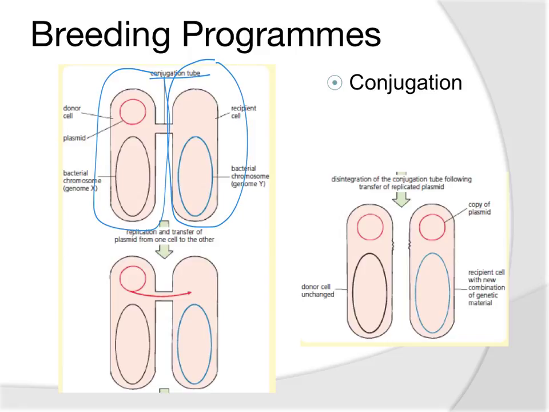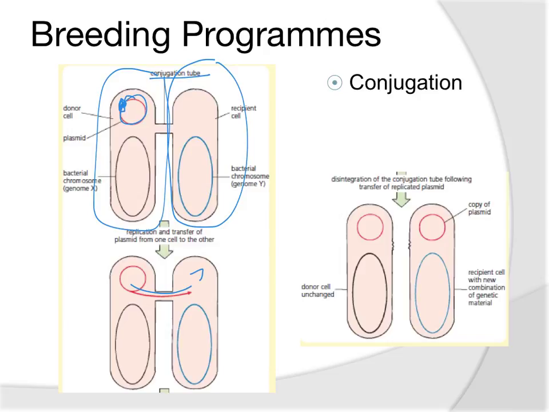In this case, we've got this plasmid here, and it may have some useful information that could be passed on to this other bacterial cell. This is one of the ways that, for example, a gene that helps with antibiotic resistance, contained in this plasmid, can be passed on by this process called conjugation to other bacterial cells that don't have that advantage. And so a copy of the genetic material, or this plasmid, is passed to the donor cell from the recipient cell.